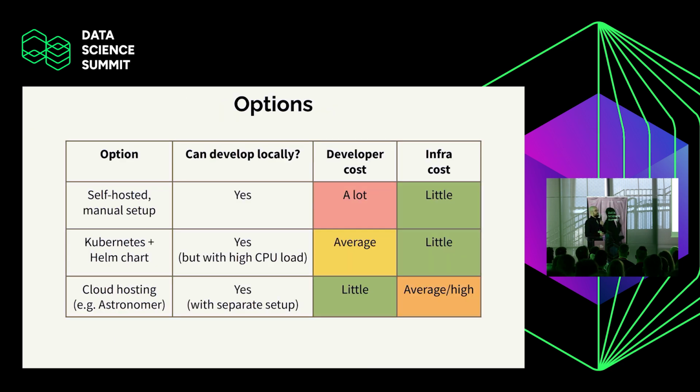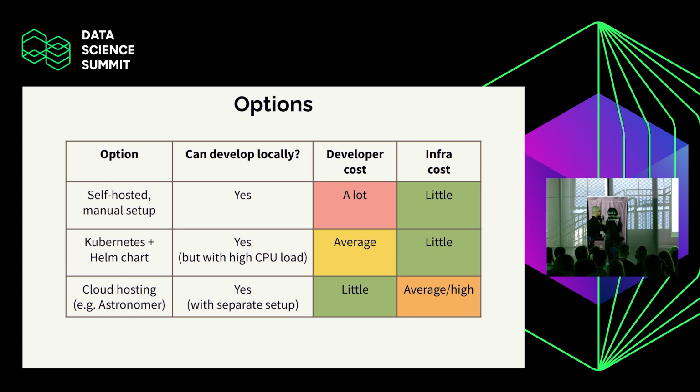So we have basically three options. How can we do this? We can self-host it totally. Like install each and every service, scale it ourselves, maybe use some Docker Compose. So this gives you a lot of control. The infra cost is very, very small because you can tightly control it. But the developer cost and total cost of ownership is very, very high because you do need people to actually do this. And if you see how much an average senior DevOps makes an hour, well, this can be quite pricey. But you can very easily develop this locally, so this has its advantages.